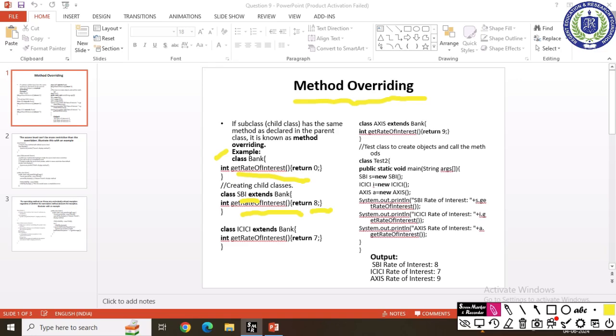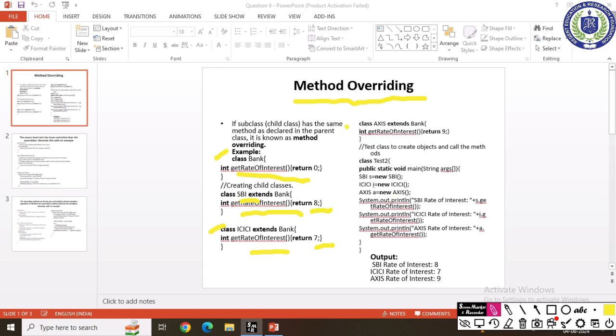And another is ICICI class, a child of Bank, similar to the SBI class. This class represents ICICI Bank and overrides the getRateOfInterest method to return the ICICI interest rate, which is 7%.